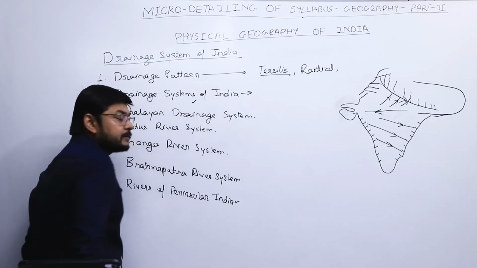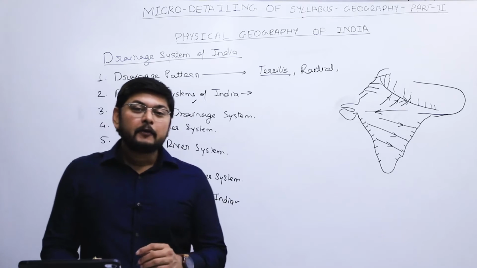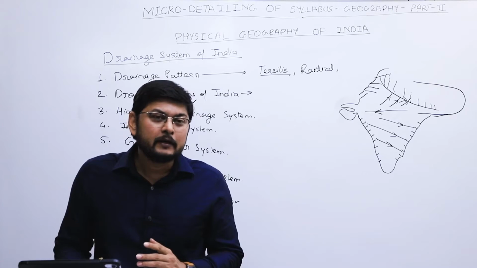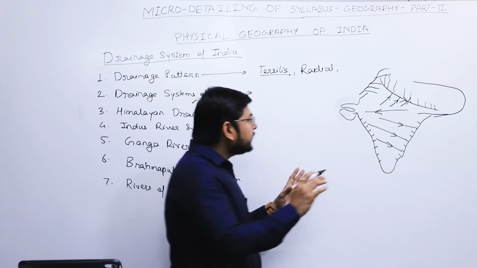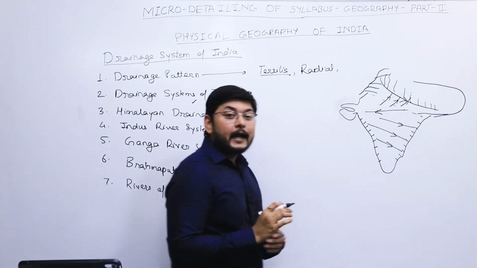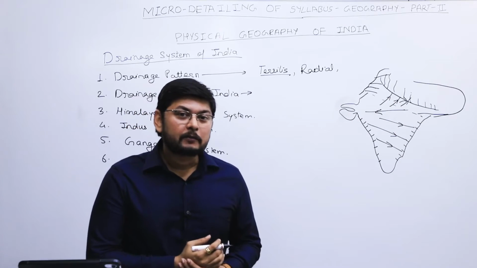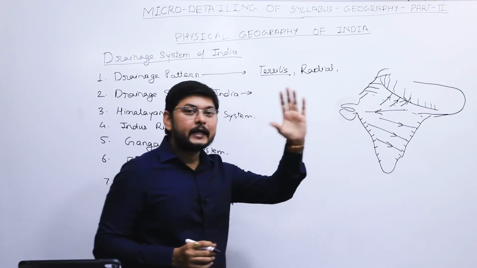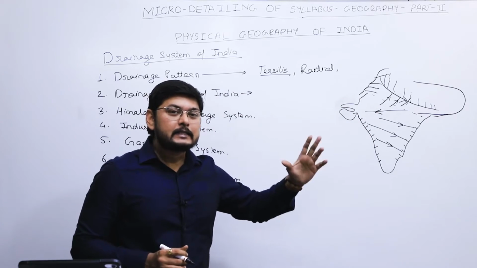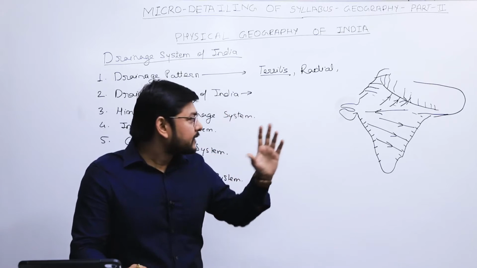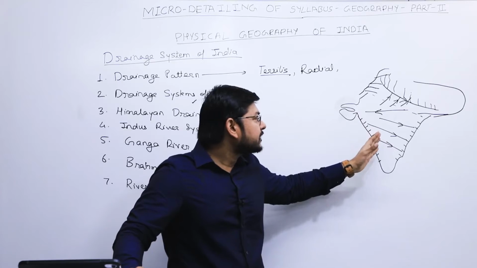We have river systems of peninsular India. If we look at the peninsular river system, the peninsular block of India is quite huge. If we analyze this block, we see that we have different river systems flowing in different directions. Why is this taking place? What are the different rivers? For example, we have Godavari, Krishna, and Kaveri.